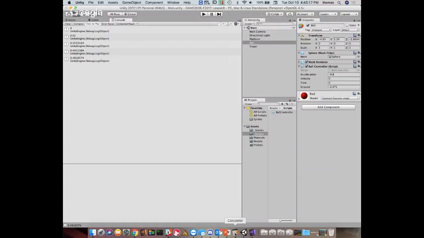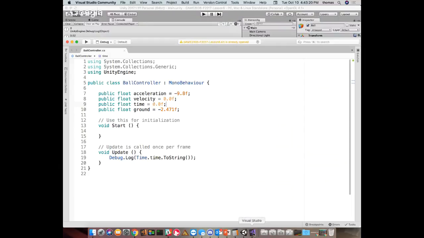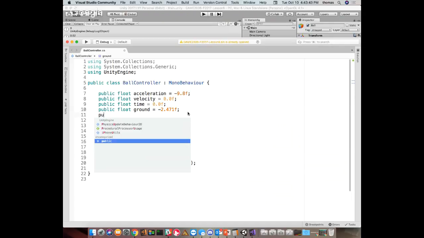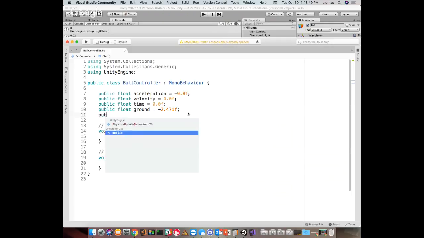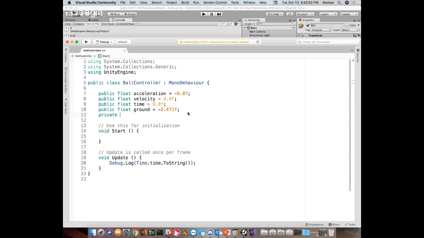If that's true, and I go back to my script, the only time I want to print this out is if time.time is some factor of 1, like an actual 1, not 1 point something. And I want to keep adding this up. I want almost like a variable that keeps track of my total time. Call it whatever you want. Let's just put in a total time, and we'll make it private this time because we don't have to share this one. So private float total time, and we'll set it to 0 initially, 0f.